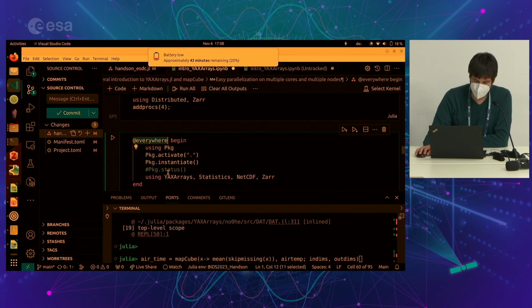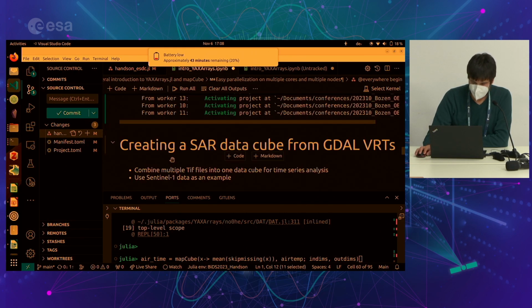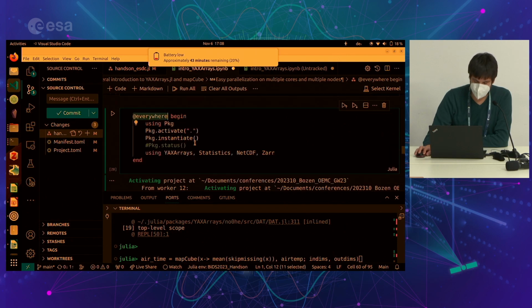And after the setup, making sure that all the packages you need and all the functions you need, so also your inner function, are available on all workers, you can simply start your mapCube call or your mapslices call, and then it will be parallelized wherever that is.